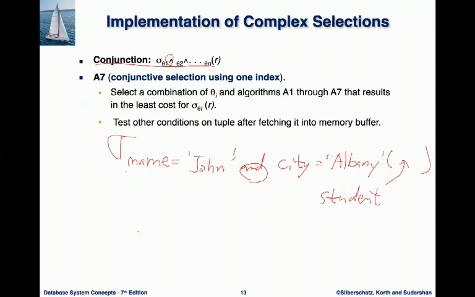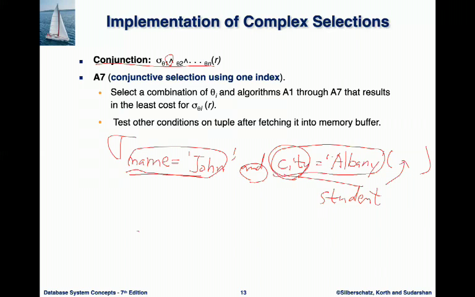And if there is an index built for John, okay, then we can use it. So in this case, using the B+ tree, we will find all of the Johns quickly. And then for all of those Johns, we will do additional checking, okay? So you first find all of the Johns using the index. And then in particular, if there is no index for the city, then you need to additionally evaluate this condition for all of the Johns that you found.